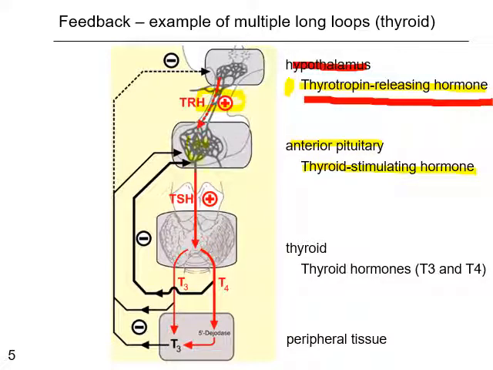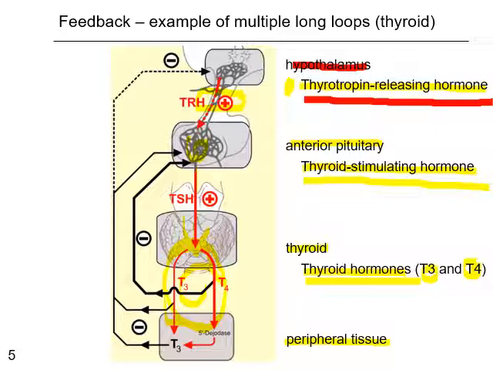TSH is released by the anterior pituitary into the systemic circulation, where it goes to the thyroid gland and everywhere else. The cells of the thyroid gland express receptors for TSH, and when stimulated, they release thyroid hormones, T3 and T4, the iodinated derivatives of tyrosine. Those go into the systemic circulation also. A wide variety of peripheral tissues, brain, bone, muscle, the GI tract, all express receptors for thyroid hormones, and it's important for their metabolic control.